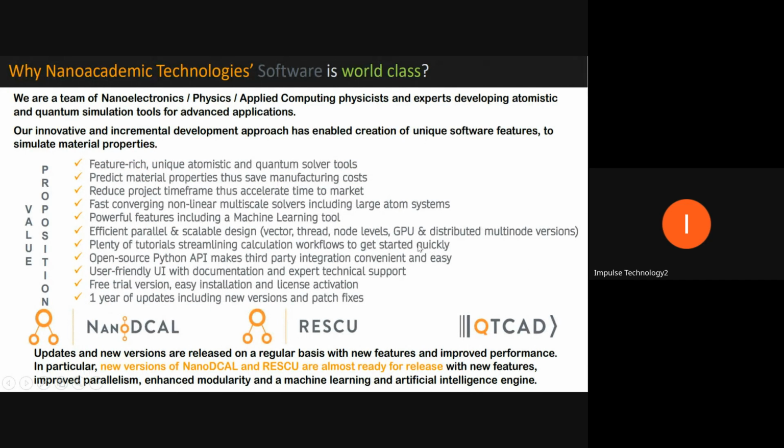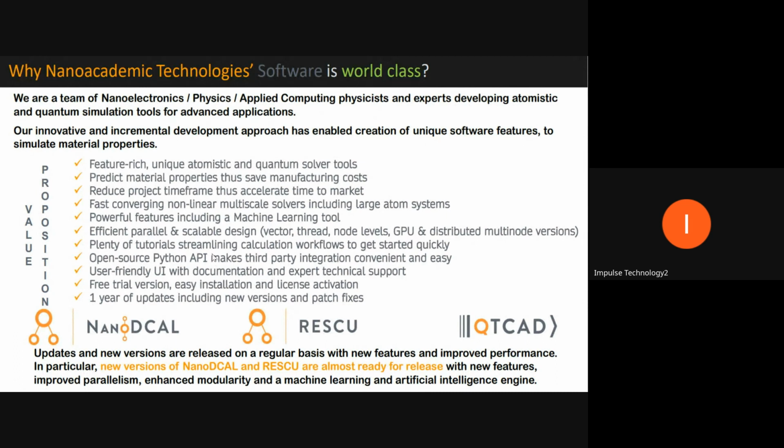So if we talk about why this Nano Academy Technology software is world class, basically they are a team of nanoelectronics, physics, applied computing physicists, and expert developers of atomistic and quantum simulation tools for advanced applications. So just a few words about the features and characteristics of our tools.